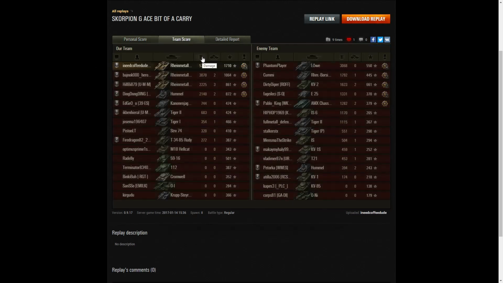So let's have a look at the team scores. Highest damage, 5,712 hit points. The next highest scorer was the other Scorpion on his own team, his platoon mate. Or was it? No, it wasn't his platoon mate. It was the other Scorpion not in his platoon who managed to get 3,070 hit points. And then the highest scorer on the enemy team was the Lerva, who managed 3,068.